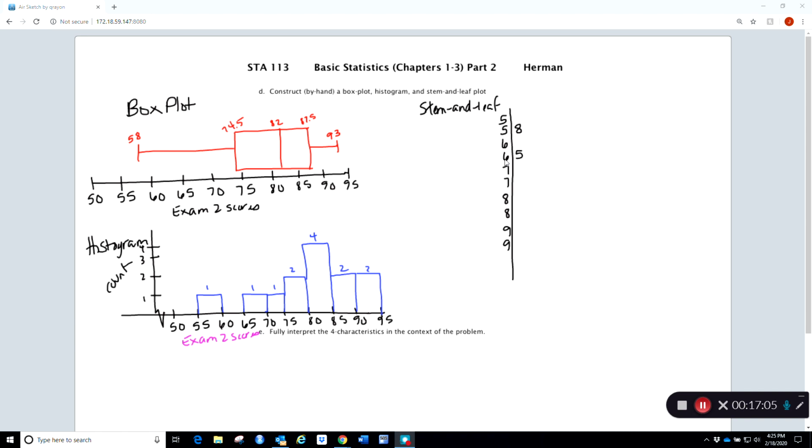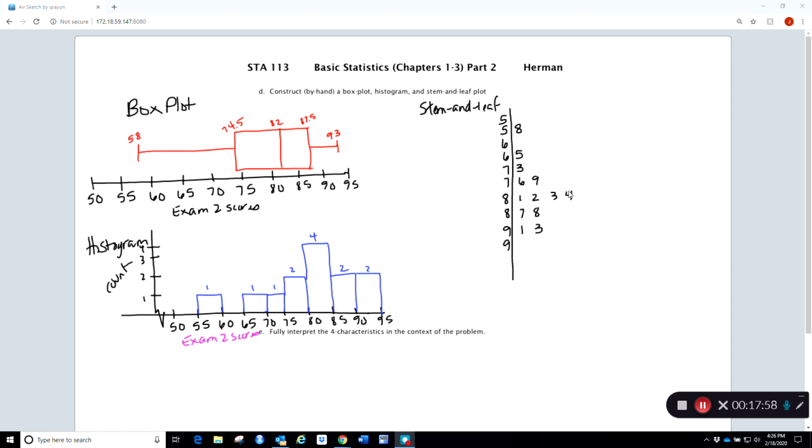For our 70s, we had 3 student scores in the 70s, a 73, a 76, and a 79. The 3 will get attached to that first stem since it's between 0 and 4, and the 6 and 9 will be attached to the second stem since they are between 5 and 9. For the 80s, we had a lot of students score there. We had a total of 6. 4 of them are leaves between 0 and 4, so they will all be attached there. 2 of the leaves are going to be attached to the other stem because they are leaves between 5 and 9. Lastly, we only have 2 students who scored in the 90s, a 91 and 93, so they will both be attached to the first 90 stem since they're between 0 and 4.